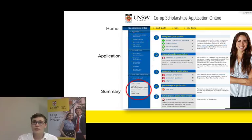Finally, down the bottom on the left, you'll see a summary, which just gives you an overview of what you're actually applying for. So make sure that it's got the right stream that you're going through, whether you're a university student or a current gap year student or a high school student. Just check that that's correct, or otherwise, again, even if you pass and get in with flying colours, the admin will say no and you basically won't be able to be offered your scholarship. So just ensure that it's correct.